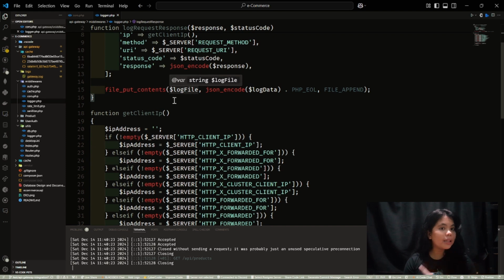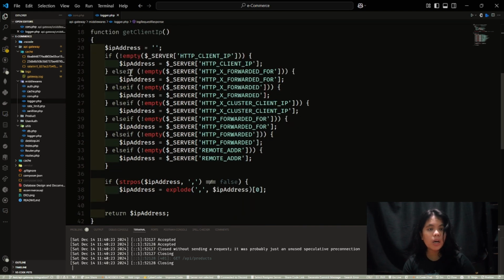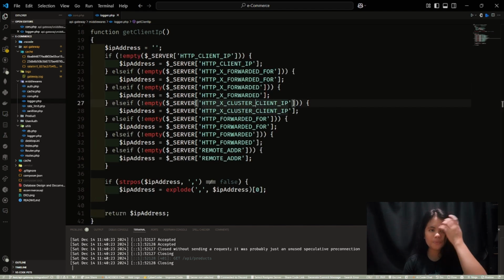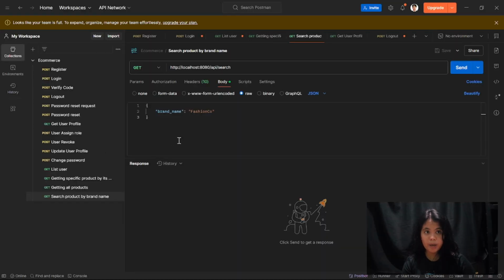And this getClientIP function here checks various headers to extract the client's IP address, ensuring accuracy even when behind proxies or load balancers. Now, if we're going to request from an API, the results will be saved right in the log file, which is the gateway.log.